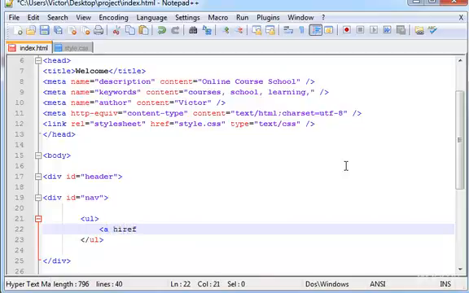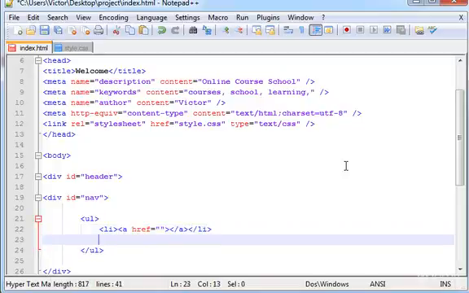So we have to wrap the links, a href equals, and basically here we type li and li.